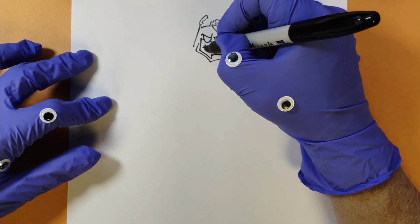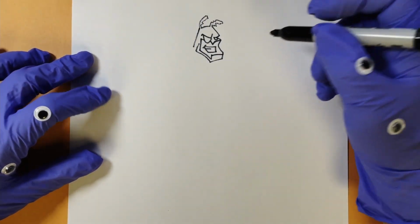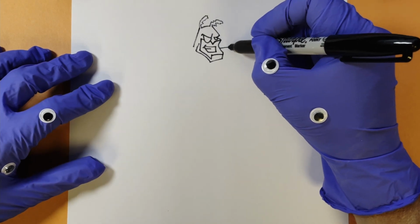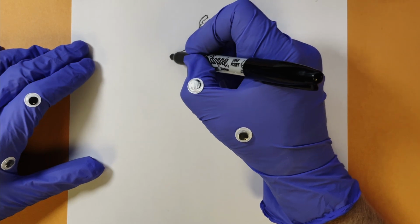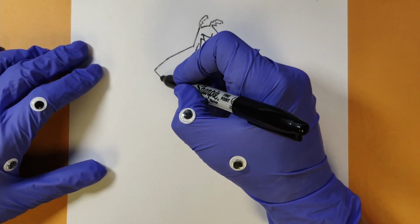There we go. Give him some teeth. We're looking nice. I like this. We're off to a good start. Now the tick's shoulders. Big wide shoulders on the tick, just like that. And then we can bring the other shoulder down like that. Alright, he's a big strong guy, he is.